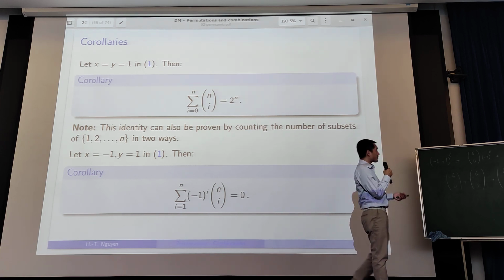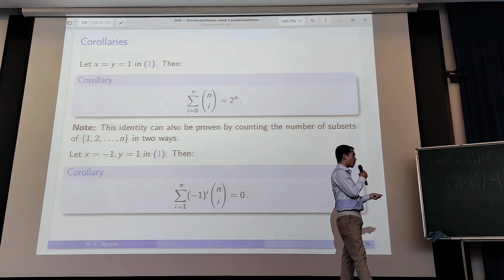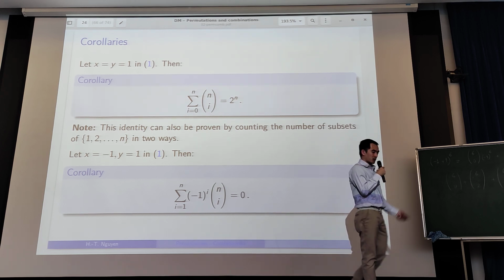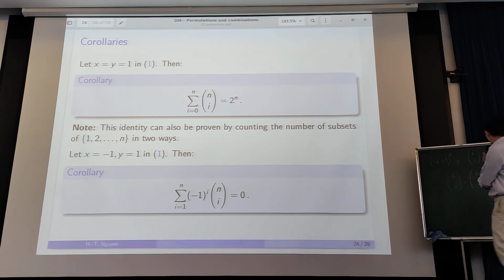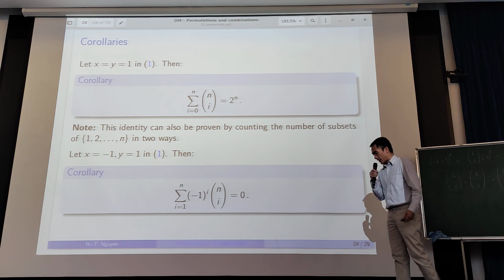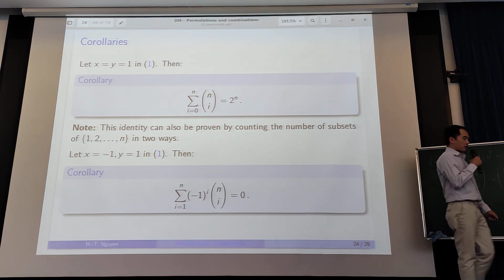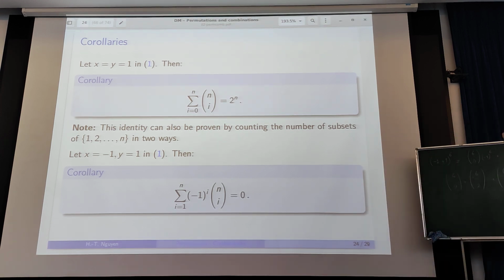Sometimes there are more terms on one side. Here you have 0, 2, 4, 6, and so on. Here you have 1, 3, 5, and so on. And you can try to write similar identities for other values of n, small n's, for example 5 or 4 or 7, to get a hang of it.